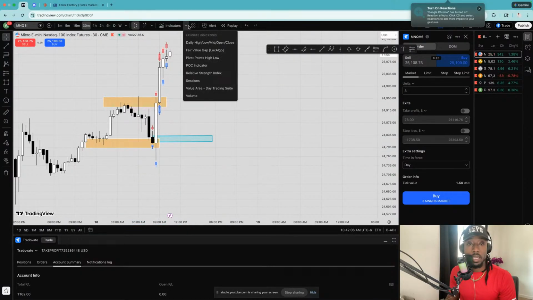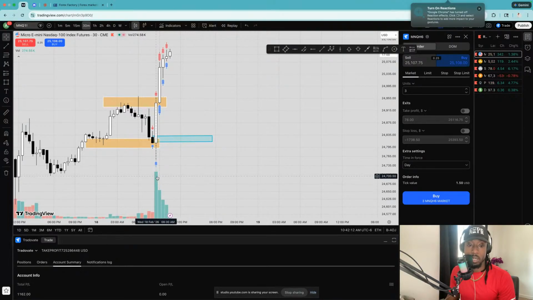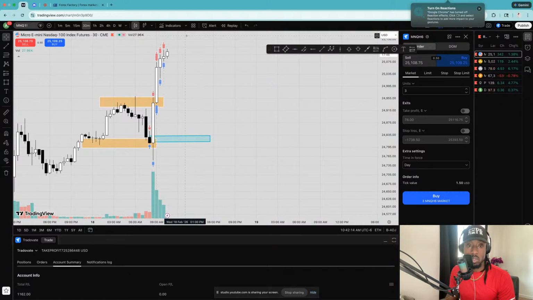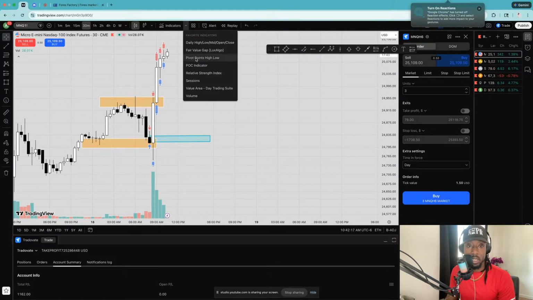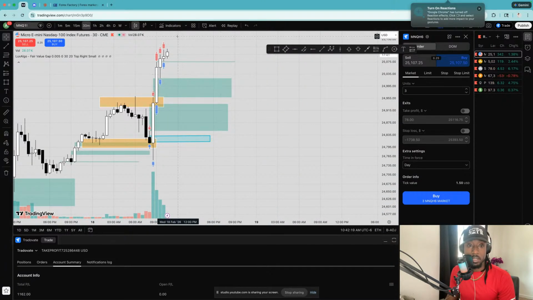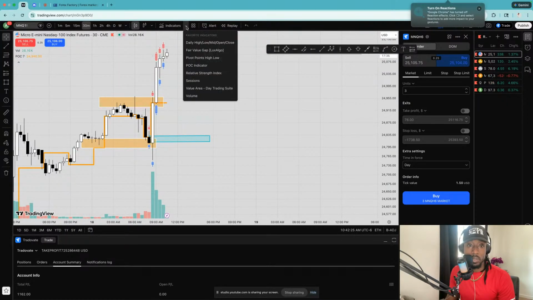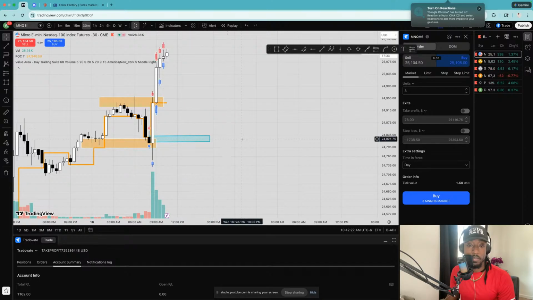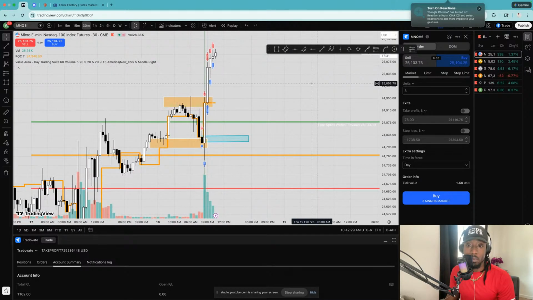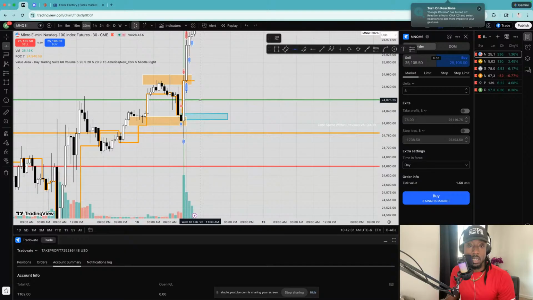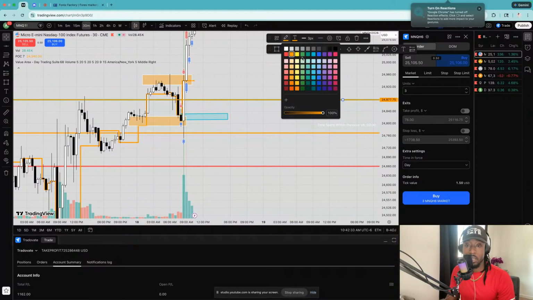I put on the indicators that I like to use, which are very few. Volume is one that can stay up at all times, showing you how much the bears or bulls are in the market. We'll put on our fair value gaps and our POC indicator. Well, I'll have to take off the fair value gaps for a second. We also need our value area, which is very, very important. We'll mark off these areas so that we can take off the indicator.